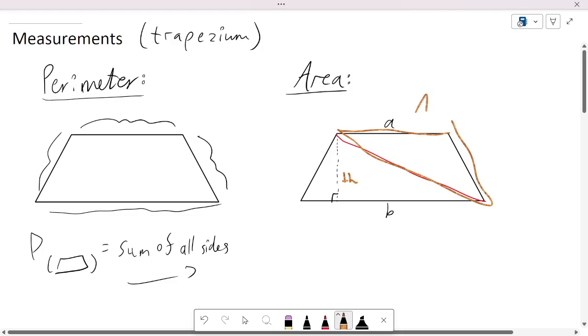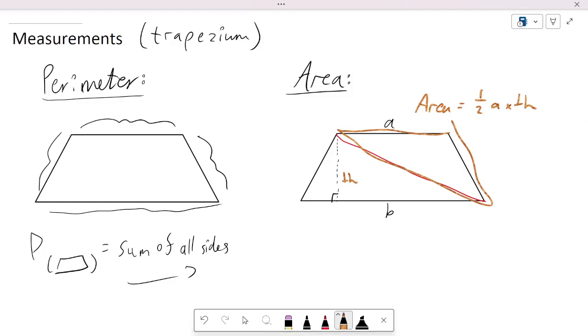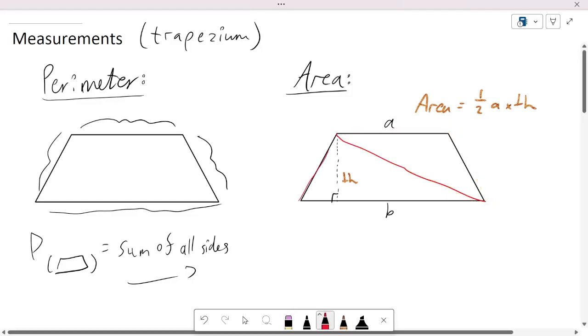So the area of this triangle would be equal to a half A multiplied by the perpendicular height, right? So that would be our one triangle here. If you did get confused, please just go back over here because I'm trying to break them up into triangles. Okay. And now let's look at the other triangle, right? So we have this triangle over here.